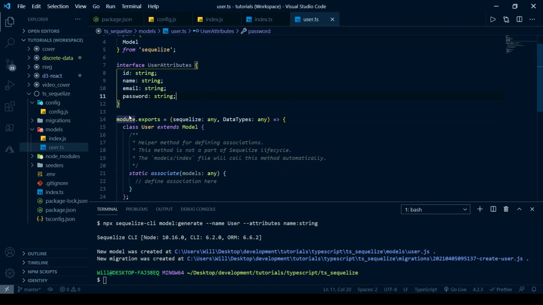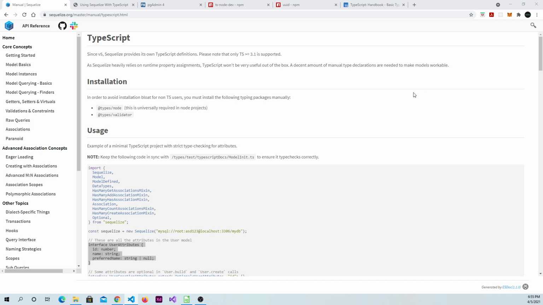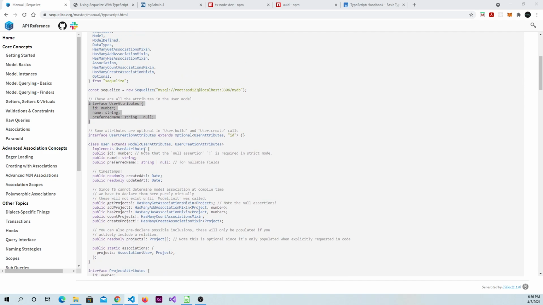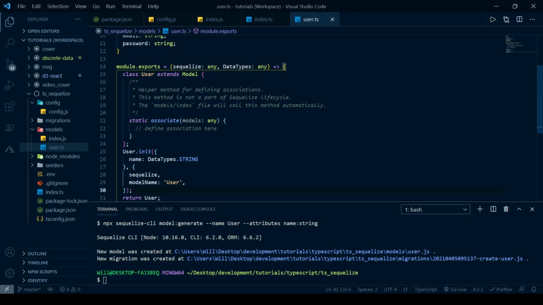All right, and we'll want to use this. So if you look at the documentation, and I'm just showing you the documentation so that you feel more comfortable and not just trusting every single thing I say and do. You can see here that we'll use the user attributes, right? So add that here.